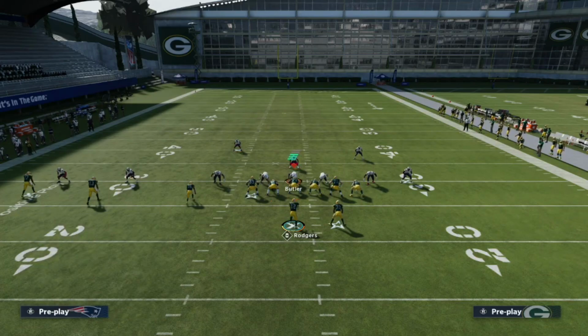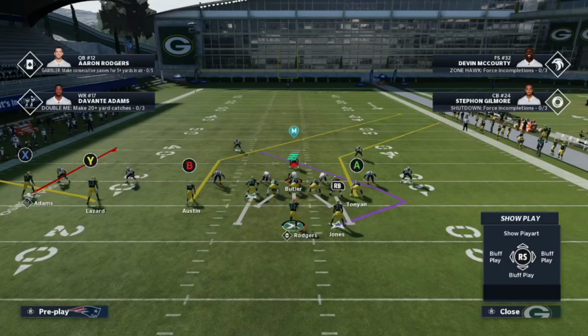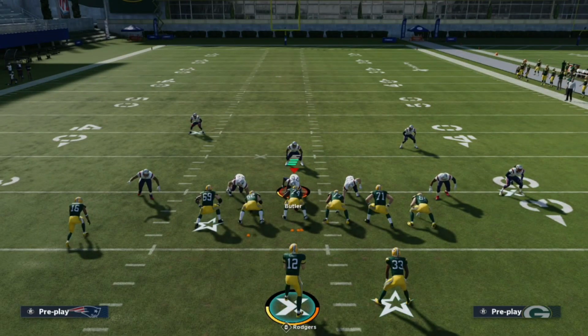That's why it's going to be critical to also read the defense post snap. What I recommend is reading half of the field. You don't want your eyes to be all over the field when you snap the ball. If you get blitzed, you're just going to get sacked because you're trying to look at way too much. Like I always tell people, try to focus. Start off focusing on half of the field, and if the receivers on that half aren't open, then you can glance over to other parts of the field. But always start with just half of the field.